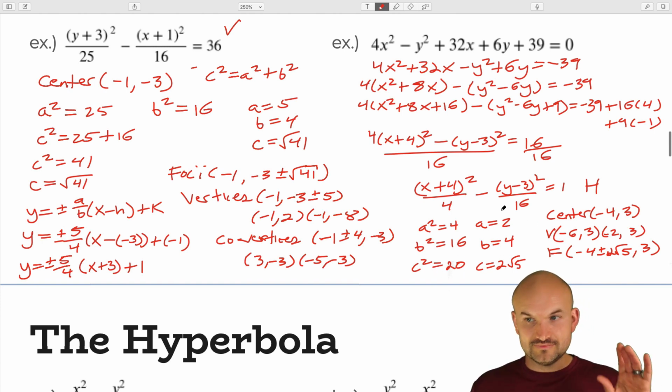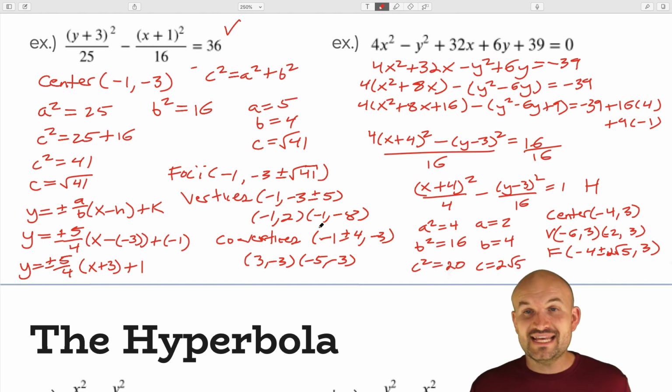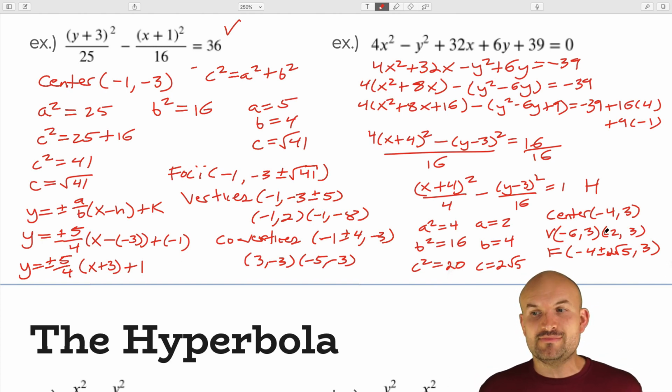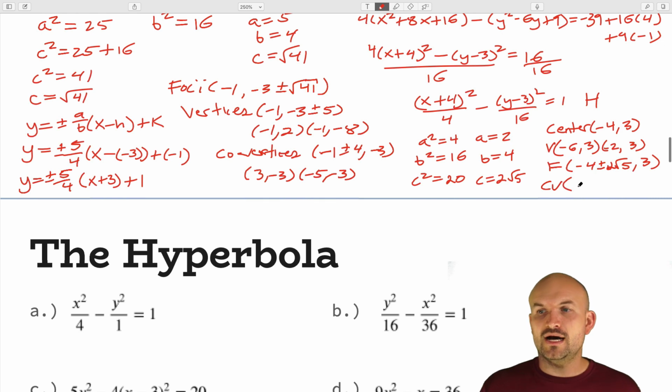Now in this case, I wrote an h because it's horizontal, left to right. So you can see how I did this correctly because you can see my x values are what's moving, right? And then my y values are, actually, I didn't do the co-vertices. I guess I could do the co-vertices. I'm not going to ask my students to do the co-vertices, but why don't we just do them?